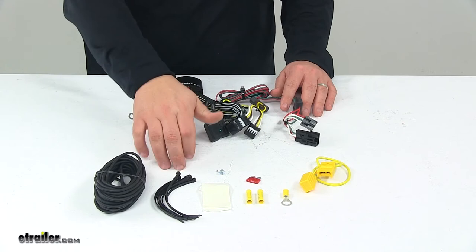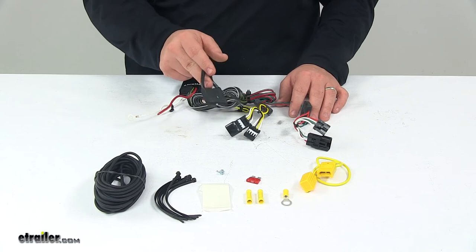Once you have that done, you can secure any excess or slack in the wiring with the included cable ties. And once your install is complete, the four-way connector will be stowed in an out-of-the-way location within your rear cargo area.